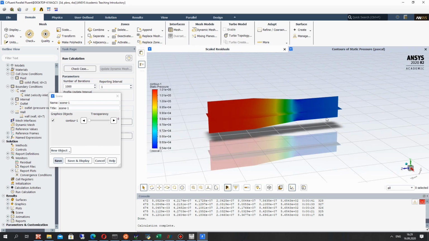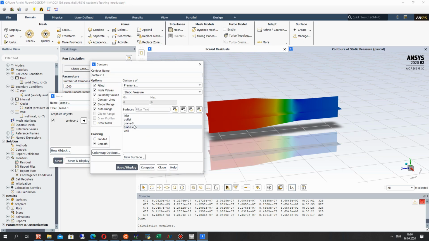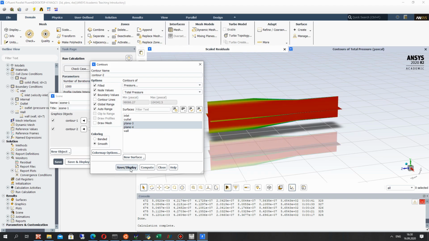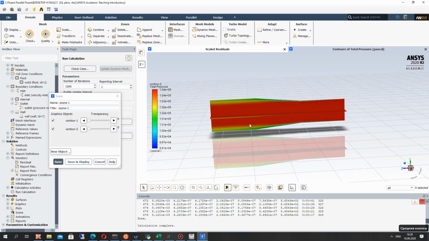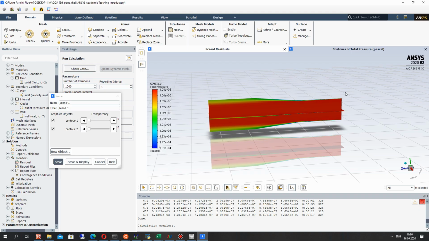You can see this value, it is 0.9 atmosphere, and 1 atmosphere for the outlet patch. Let's create the total pressure, save and display, and here you can see the full energy for incompressible flow, the total pressure, and the difference between this patch and this patch is the loss between inlet and outlet, the loss of the energy through the diffuser.